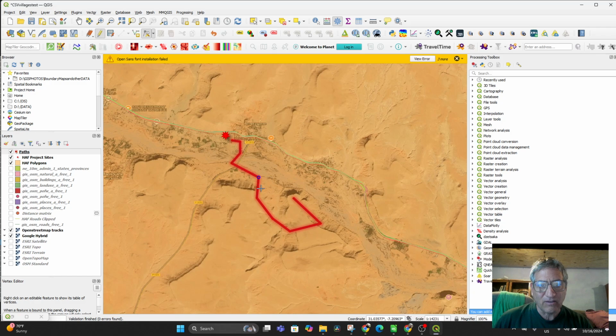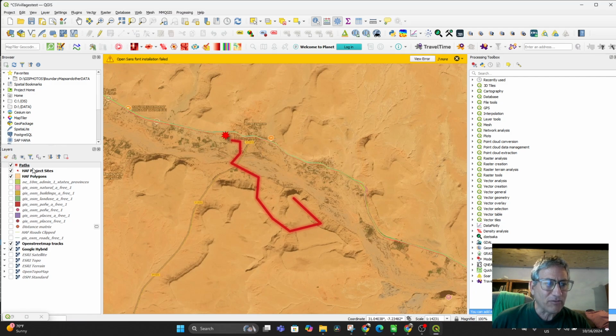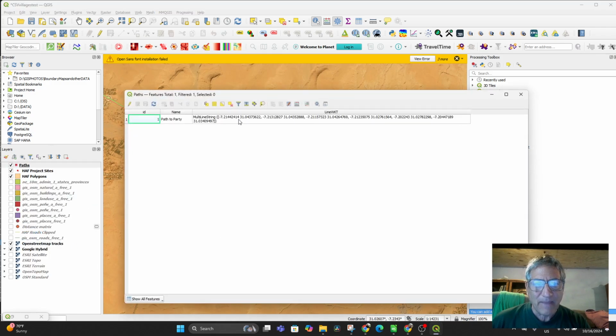So I guess we can keep trying this, and then once we stop editing and we save, we're going to have to rerun the paths thing, because this one here, which has 1, 2, 3, 4, 5, 6 points, now we've got many more points than that.